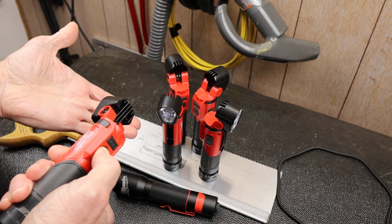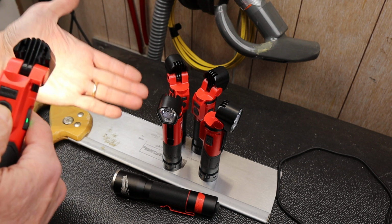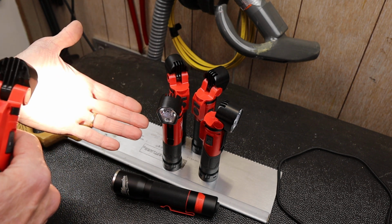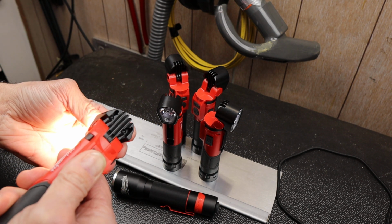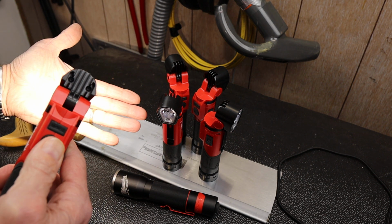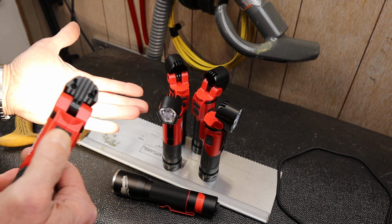It has essentially three modes. It's got two floods. Basically, that's maybe the low flood. That's the spot. I can actually feel the heat coming off of it, and it is hot, which is why it has those cooling fins on the aluminum right there. And then this is the high flood. So high flood here, low flood, spot, high flood, etc.